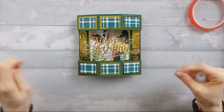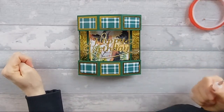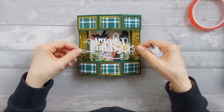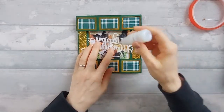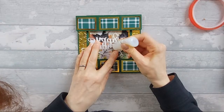Okay, let's see how we go. Yeah, I'm going to try. So hide your adhesive behind the P and the H. Yeah, that's what I'm going to have to try and do. It's just annoying that I do struggle a little bit with these nozzles, so they don't actually come out as well as I would like them to. But we will try our best.